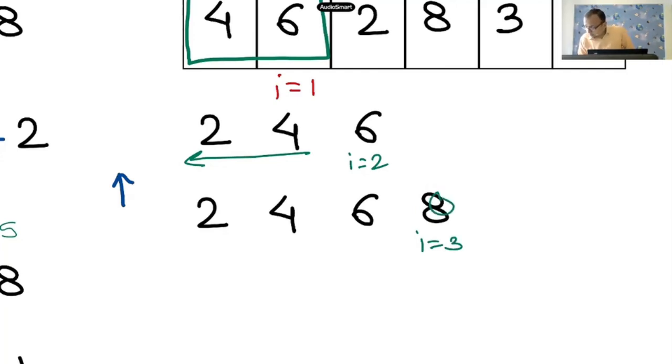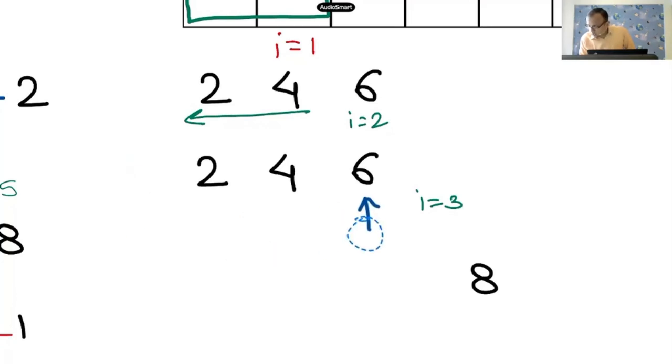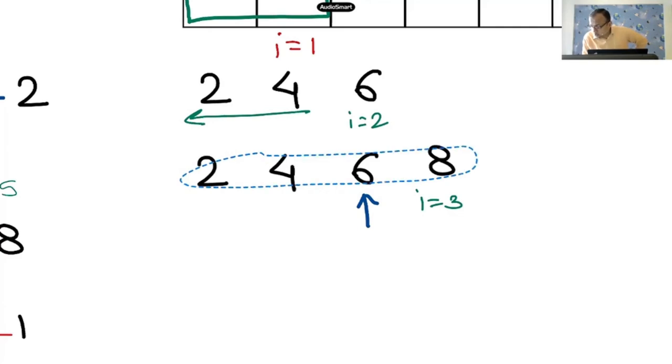You take out the element in a temporary variable and you start comparing with all elements before that. You realize that 6 itself is smaller than 8. If 6 is smaller than 8, what is to be done? I want to add the element after that. Yes, you add the element after that, like 6, 8. So nothing much to be done. You find that this is already sorted. You continue further.